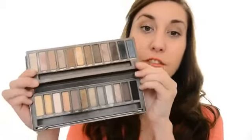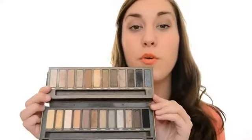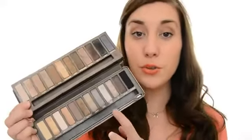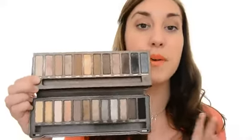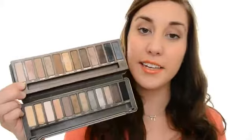In my opinion, you do not need both of these palettes. They're very, very similar. I think that they are both gorgeous eyeshadow palettes. If I did have to choose a favorite, I would say that the Naked 2 would be my favorite out of the two. They're both really nice. I love them both. I do not regret getting both because I'm a neutral fanatic and I use the Naked palette a lot. But I just tend to like the Naked 2 more simply because it does have three matte shades, so it's much easier to work with and do a full eye.